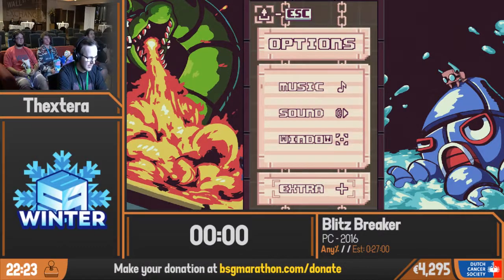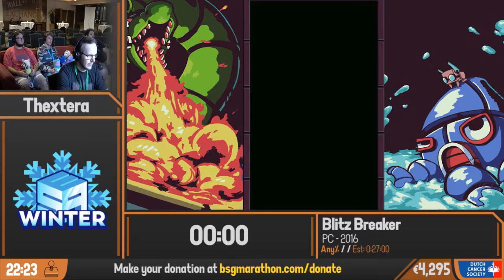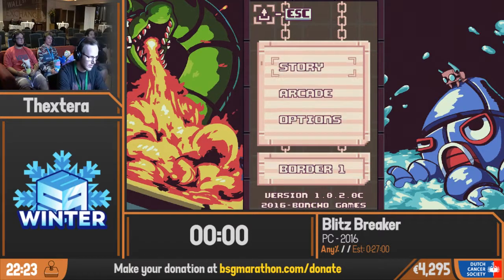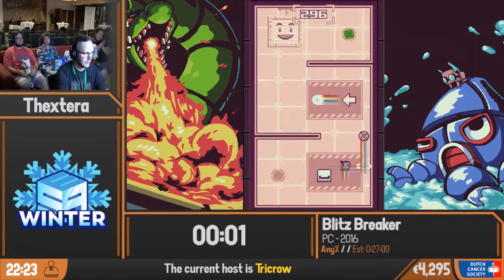That's me. I'm just gonna go to extra menu here and reset. Gotta do that for every Any Percent attempt. And yeah, give me a countdown and we'll be good to go. Right. Two, one, go. All right, here we go. This is Blitzbreaker.